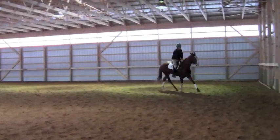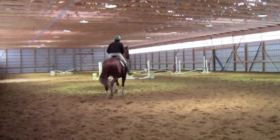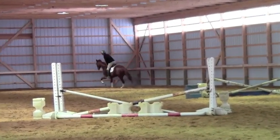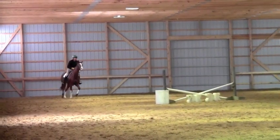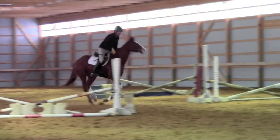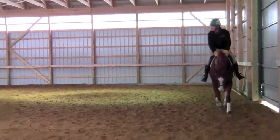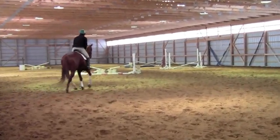Let's see if we can do these again. That's a real jump. All right, and back. Notice how wide my hands get at times. I try not to pull back, but I certainly don't want to go off the line, so opening rein is useful.